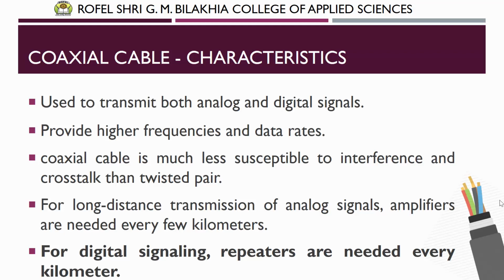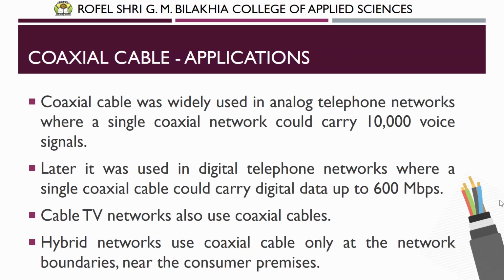Now let me explain the applications of coaxial cable. Coaxial cable was widely used in the analog telephone network, where a single coaxial cable could carry 10,000 voice signals at a time, right? Later it was used in the digital telephone network, where a single coaxial cable could carry digital data up to 600 Mbps, right? So it is used in telephone networks, whether analog or digital.